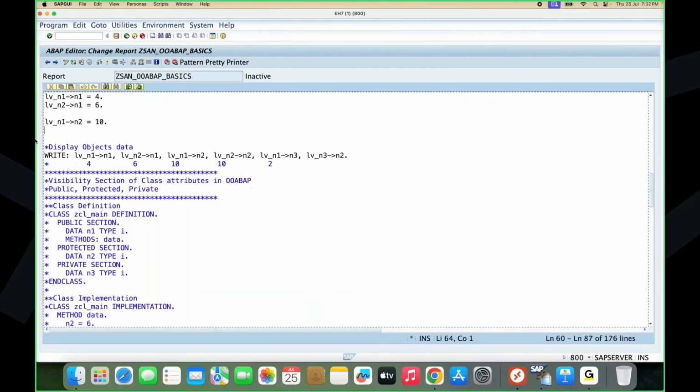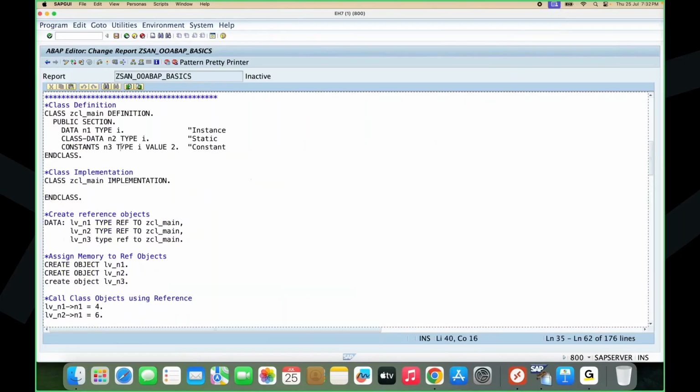Whenever it is created, at that moment itself, you provide the value. So instance means every instance gets different memory allocated and the value can change. Static means once memory allocation is done and the value is assigned, if you call this attribute through multiple references, the value will not be changed.